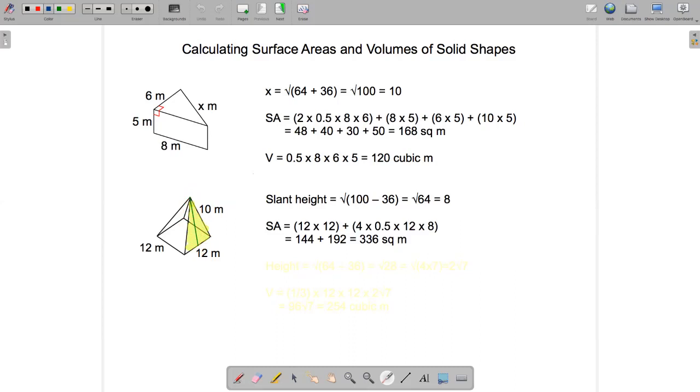So we need to create a triangle to figure out what that is. The triangle will be a right triangle with a right angle here, and then one leg will come out this way which will be 6 meters, and the other leg will go up to the top and that will be the height that we're trying to figure out, and then the hypotenuse will be actually the slant height, 8. So putting that into an equation, we're going to have that the height is equal to the square root of 8 squared minus 6 squared, which is 64 minus 36 which comes to 28.